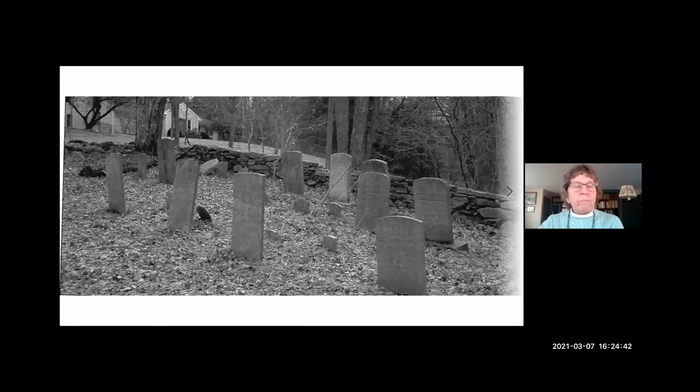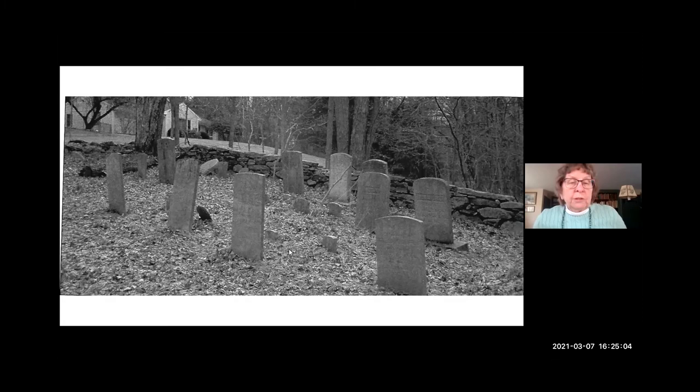on his farm. This is Halsted Cemetery. And that's the only thing I could find to make us think about Michael Halsted, who was a slave owner in the Goldens Bridge area. And the Halsted Cemetery is on 138, not too far off of 121 as you go toward Goldens Bridge. It's on the south side of 138, and it's kind of near where Sullivan Road meets 138. So if you're looking on the left before you get to Sullivan Road, you will see this cemetery. This picture was taken by someone else, but at this time, the cemetery was in fairly good repair. Unfortunately, it doesn't look that good right now.